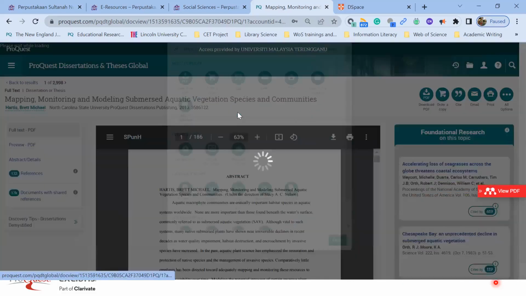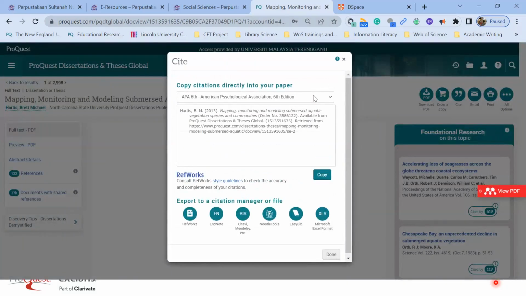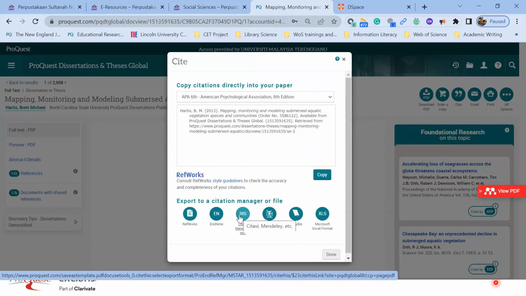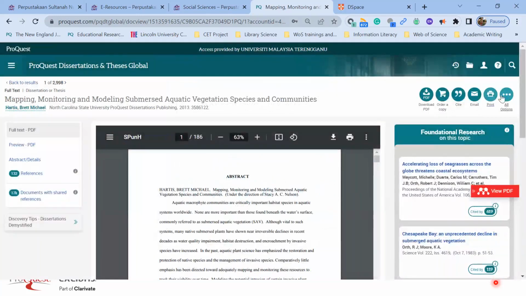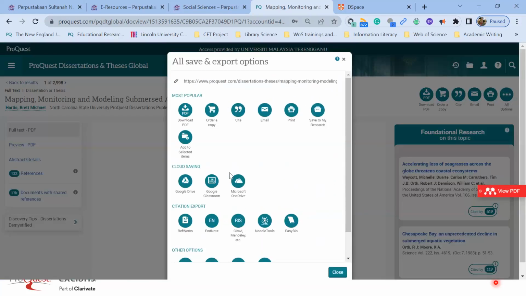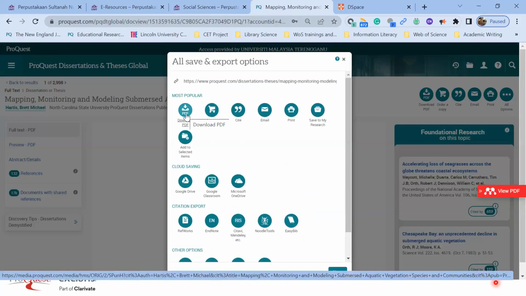You can cite it immediately with all the different citation styles that are listed here. If the citation that you want is not here, don't worry. All you do is export it over to your own citation manager. If you're using EndNote, you use EndNote to export it. If you use RefWorks, use RefWorks. But if most of you use Mendeley or Citavi or Zotero, use the RIS file. So another way to do that is to export it from here accordingly. Very simple. If you want the bibliography information and the full text, you download first to a PDF, then you export it.